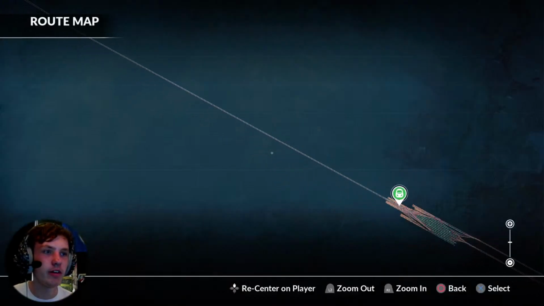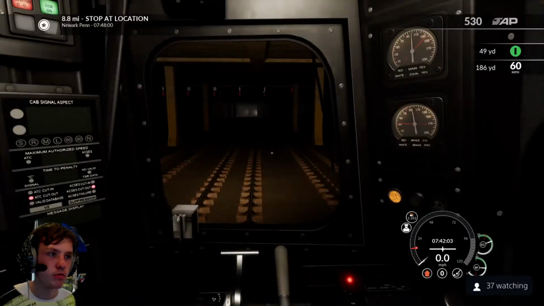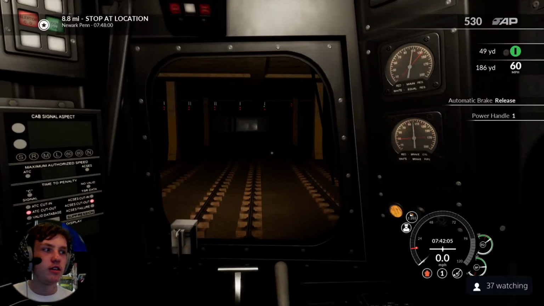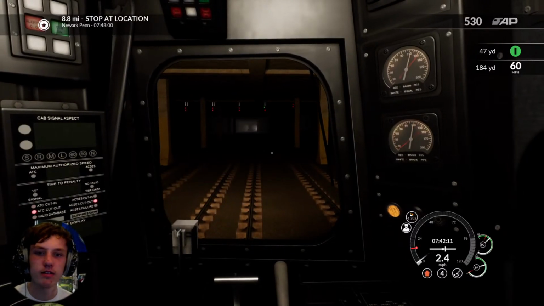Right, no, come on, we can surely go now. Where is that train? Right, it's just gone past that signal. There we go. Let's go. We're finally making it out of New York Penn about 10 minutes after the service actually started.